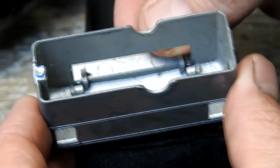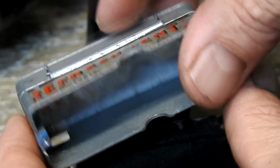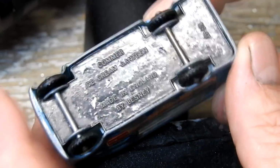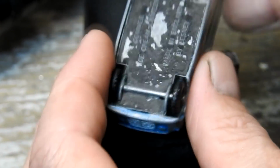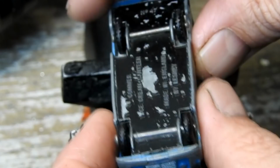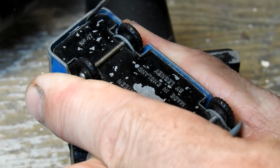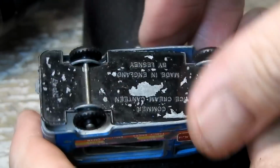The door here has been crimped on good and proper, so that's not going to be coming off. And Lesney have been a bit tricksy here, and there's no posts on this car at all, just a couple of tabs. So that's easily fixed. I'll just pry the rear open here and the base will pop straight off.